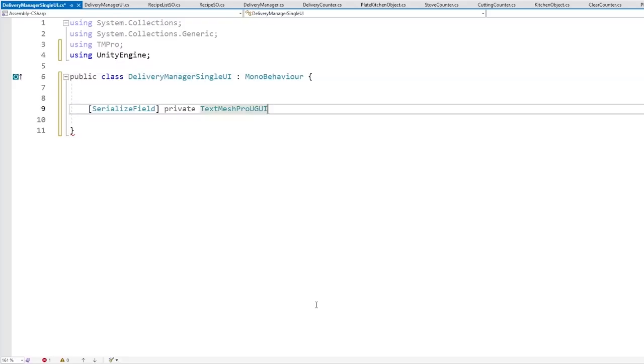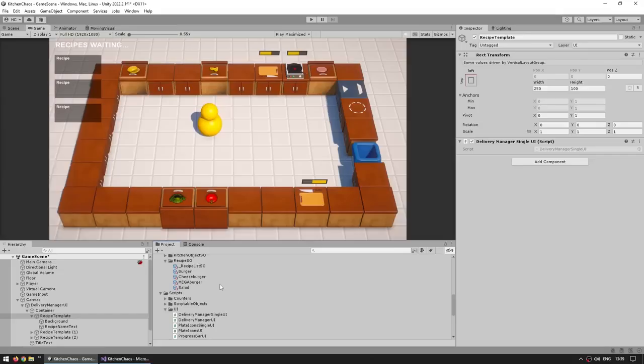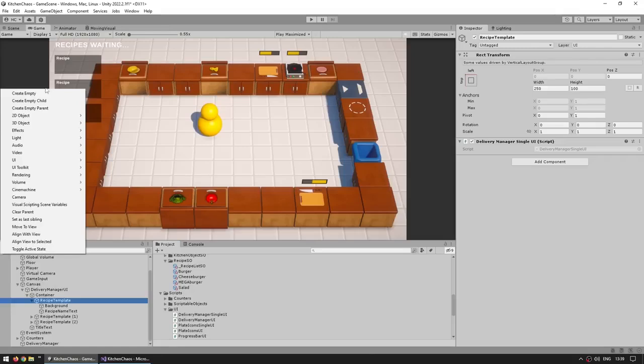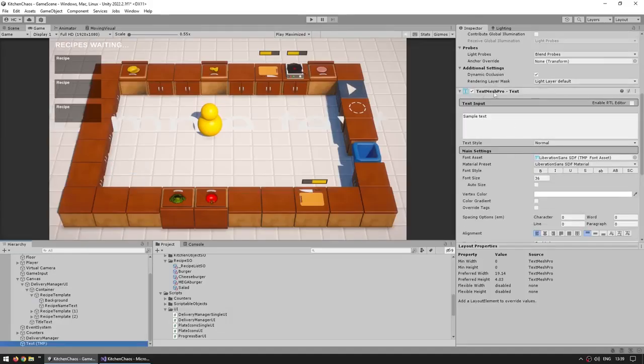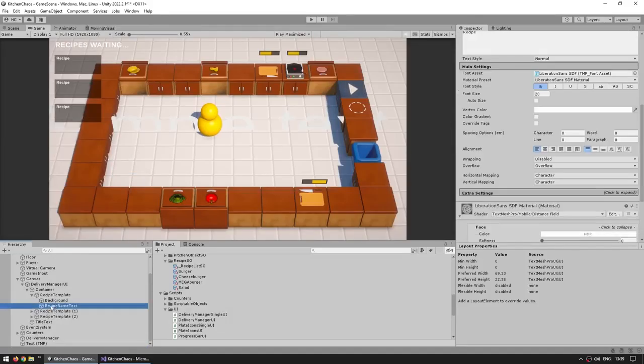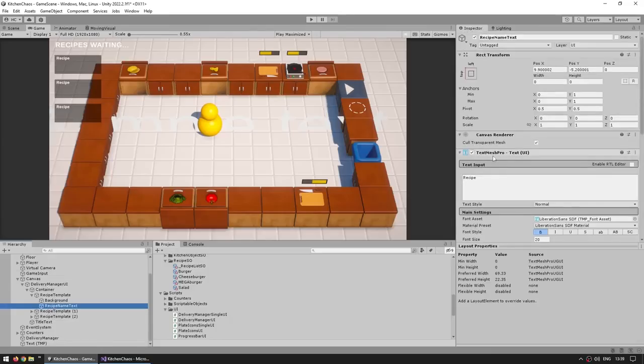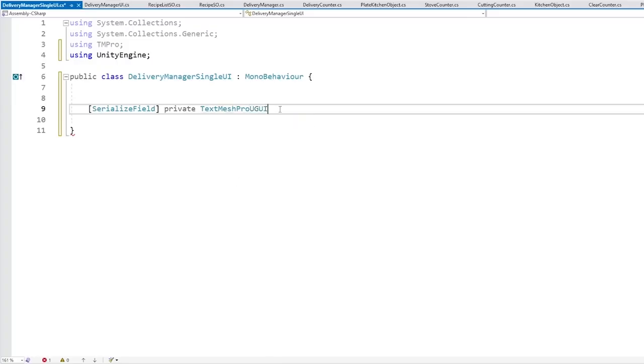And also make sure you're using TextMeshProUGUI and not TextMeshPro. This one also exists, but don't mix these two. These are two very different types. If we go over here in the editor, and outside the canvas, I just create a new 3D object, a new text object, then if we look over here in the inspector, we see this one is of type TextMeshPro. Whereas for the ones that we're using inside the canvas, this is TextMeshPro UI text. So these are the two different classes within TextMesh Pro: TextMeshPro and TextMeshProUGUI. We're working on the UI, so we want this one.